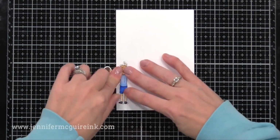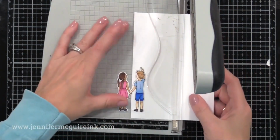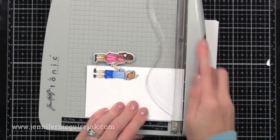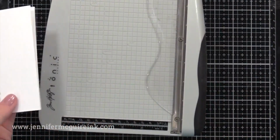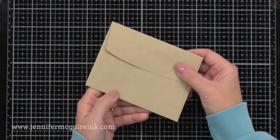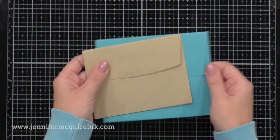I will say that it's best to do your die cut that you're gluing in place with a heavyweight cardstock, like 110 pounds, so she's strong hanging off the edge. She's not kind of wobbly over there. And this time I trimmed the entire card down to 3.5 inches wide by 5 inches tall. This is a 4-bar card size, so I have a smaller envelope for that.